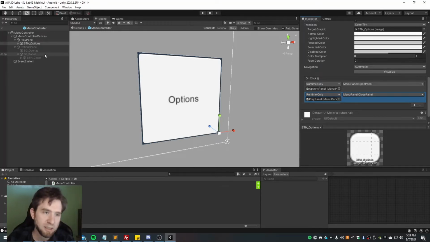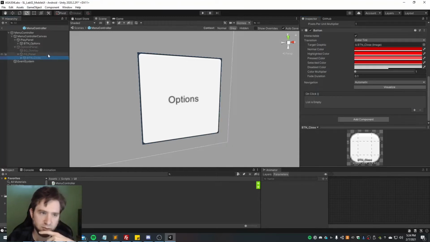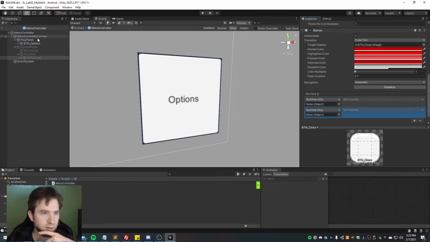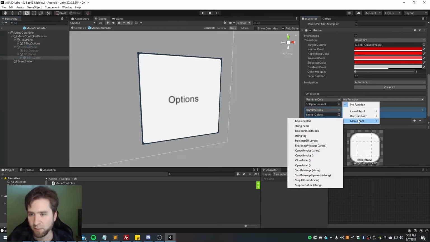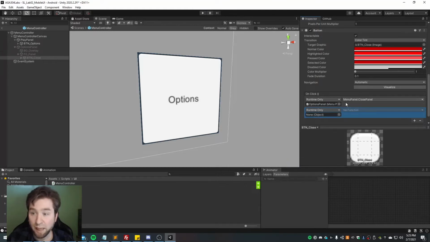And I'm going to do the inverse on button close of the options. Button close of the options is, I need two elements. First I need to close the options panel. Boom. And it's able to see close panel because it's a public method.